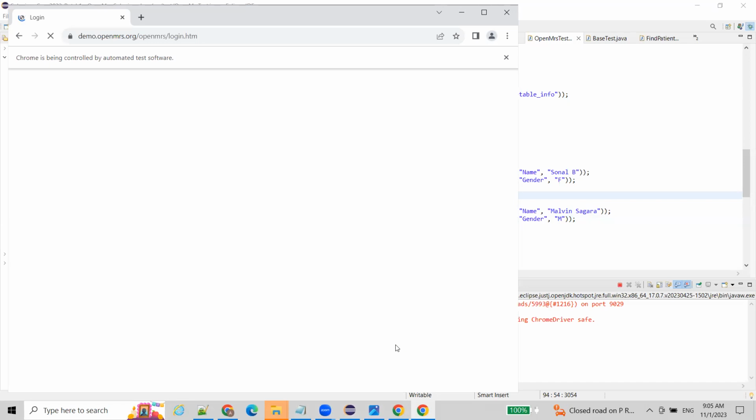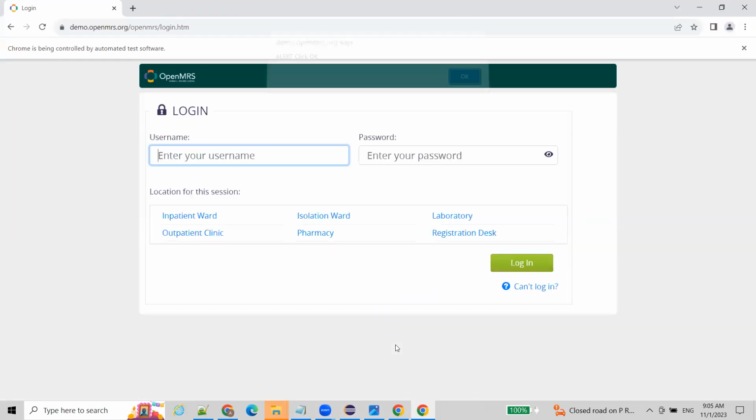If we are getting no such element exception, in that case, we have to handle it in a different way. But let's see.